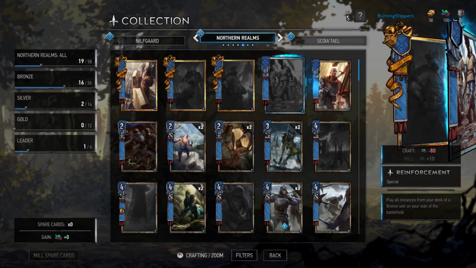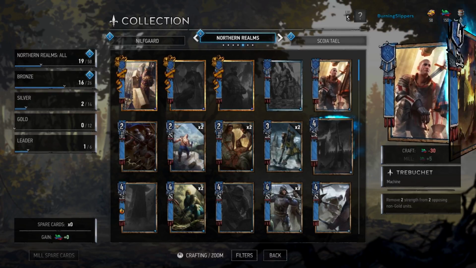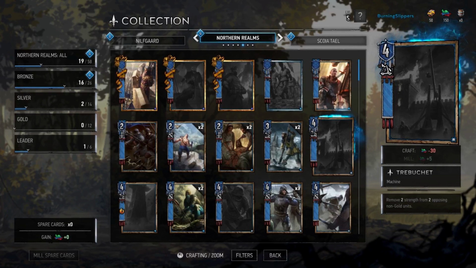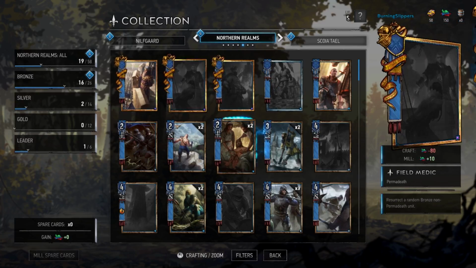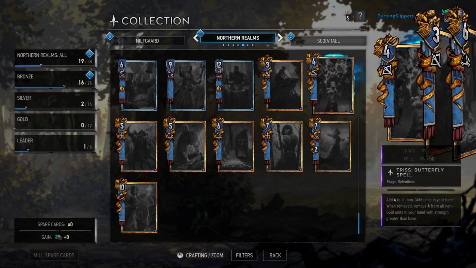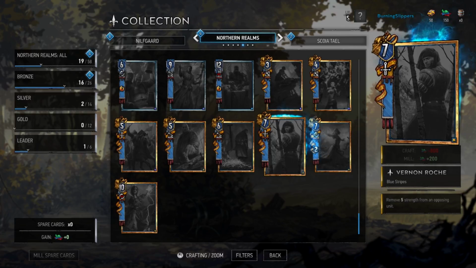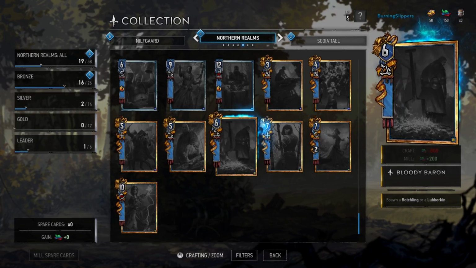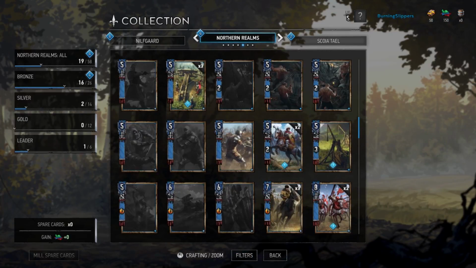You can see that each card is either a bronze card, such as the Trebuchet, a silver card, such as Reinforcement, or a gold card, such as all the leaders, or the memorable characters from the games. So you've got Triss with a different spell, you've got Kira, you've got Vernon Roach, a lot of characters you might recognise if you've played the games.